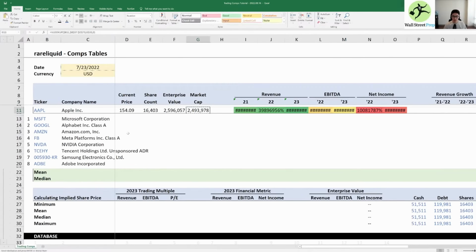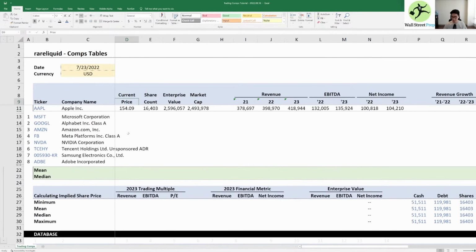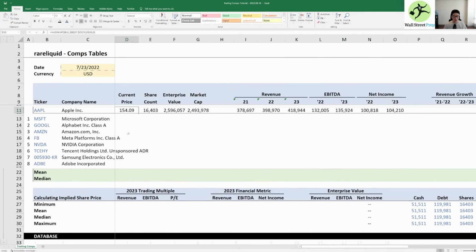So what I'm going to do is Control copy, Control EST. So then this gets us to all of our figures that we have in our database down below. So I do want to go over that one more time because I know that might have been kind of fast for a lot of you guys.